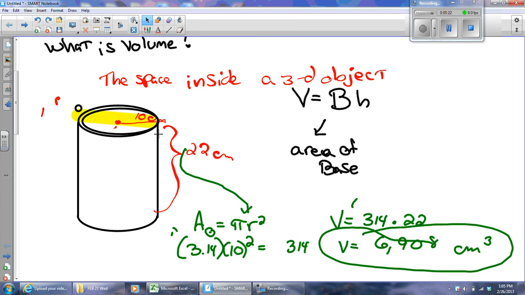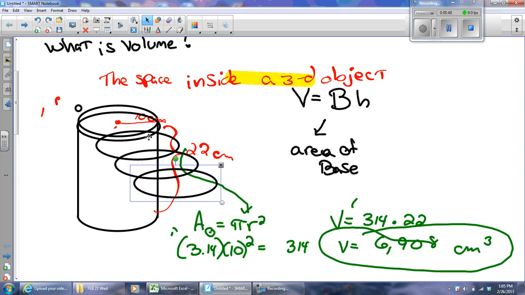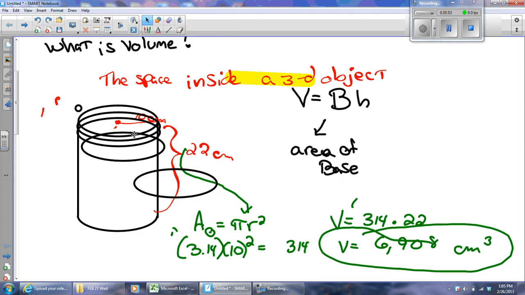Let me get it to match up there perfectly. I'm having some trouble, but look, I found the area of the first circle, then the next one, right? And then the next one, next one, next one, and I can put them in place where they go. And just find all those areas and put them together. And eventually I end up with my cylinder, okay?